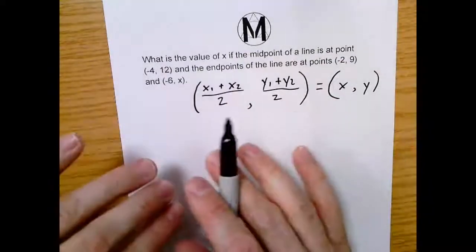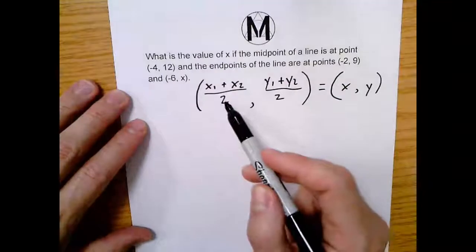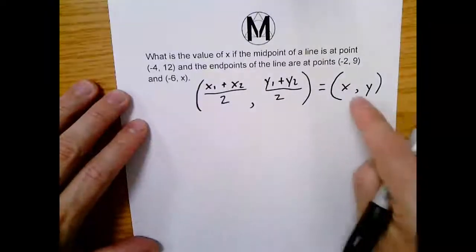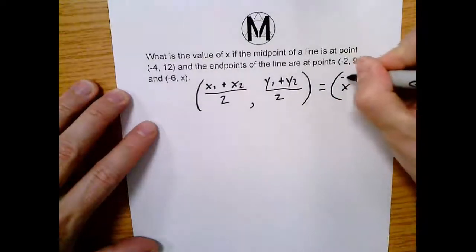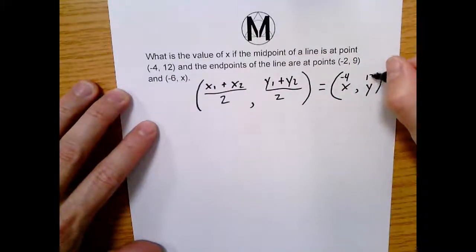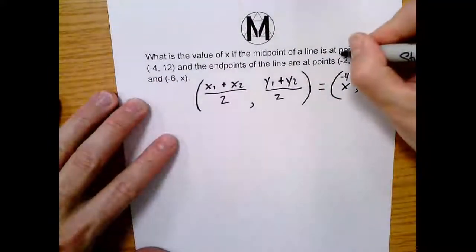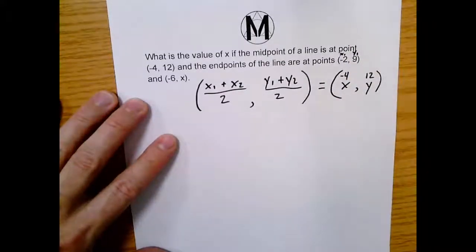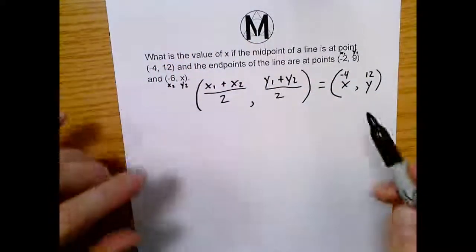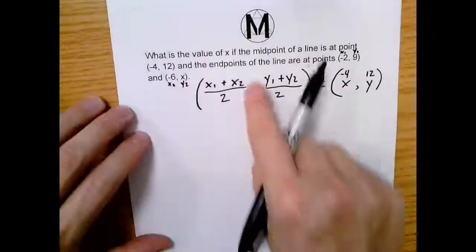So you can actually kind of take this and break it down a little further. If you know this is going to give us our x value, then essentially we're going to take this and separate it out and make it equal to the x value of our midpoint. So we already know the x value of our midpoint right here. We know that's going to be -4. And we know the midpoint's y value is going to be 12, right? Because that was given to us right here. Okay? So what we can do here is identify, well, I'll make this x sub 1, and this will be y sub 1, okay? And that means this would be x sub 2 and y sub 2. And essentially, we just do the x's with the x's, the y's with the y's, and that'll help us find x.